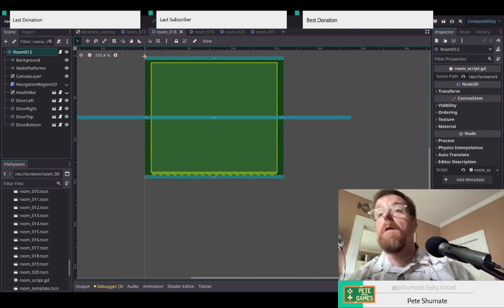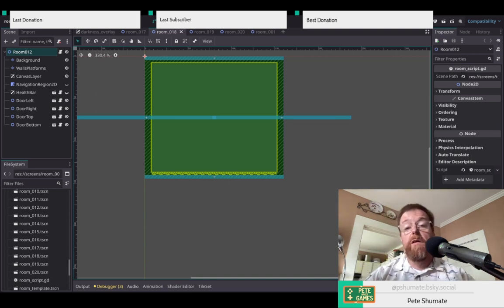Now, what you see, of course, is the Godot editor, and what I have is this tile set, which contains tiles for all 5 of the biomes.